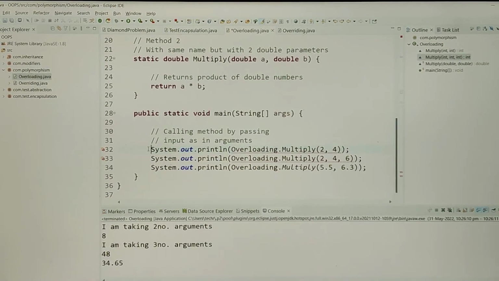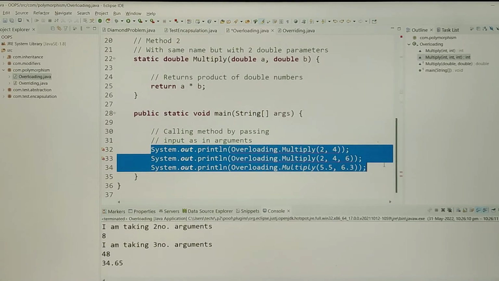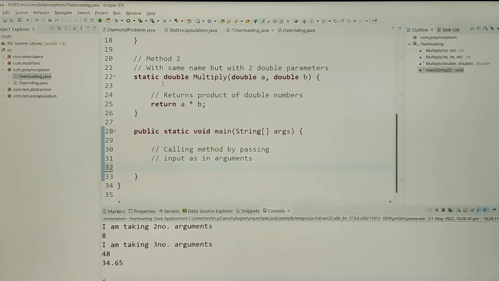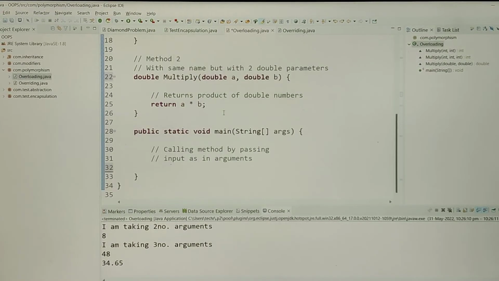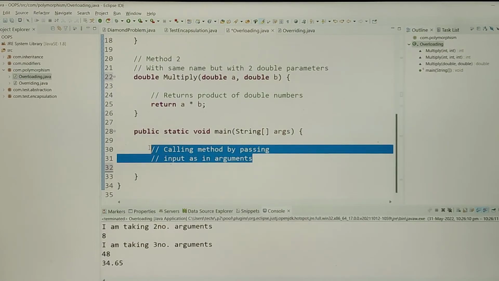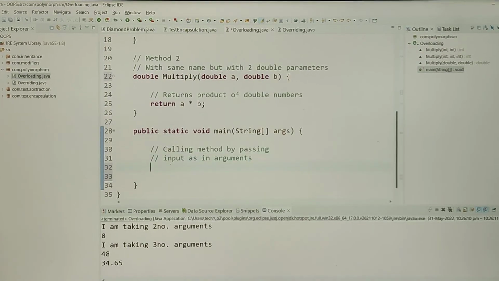Okay, but now I can call these methods by using this, so I will create the object of overloading.